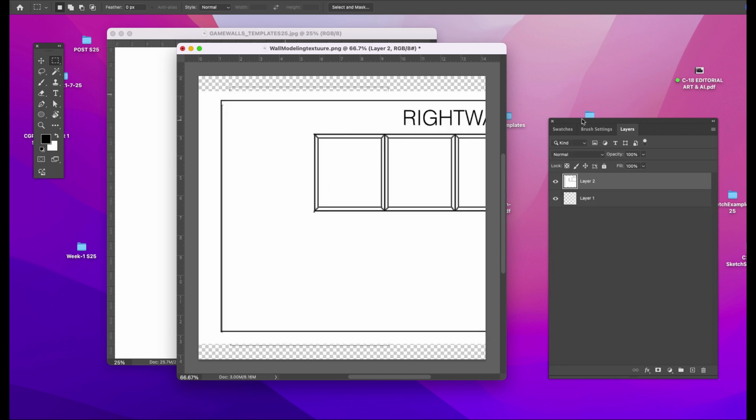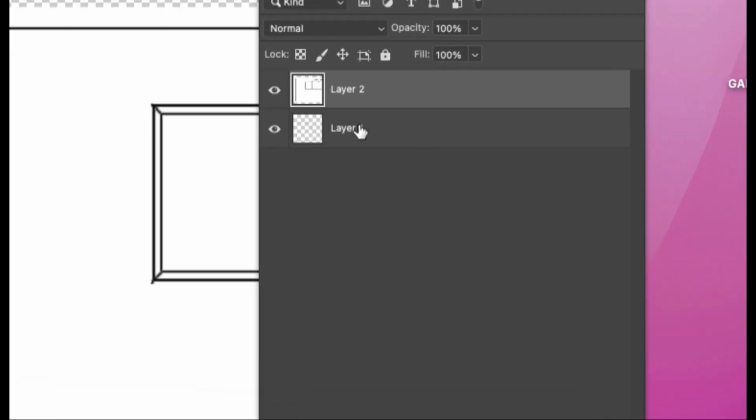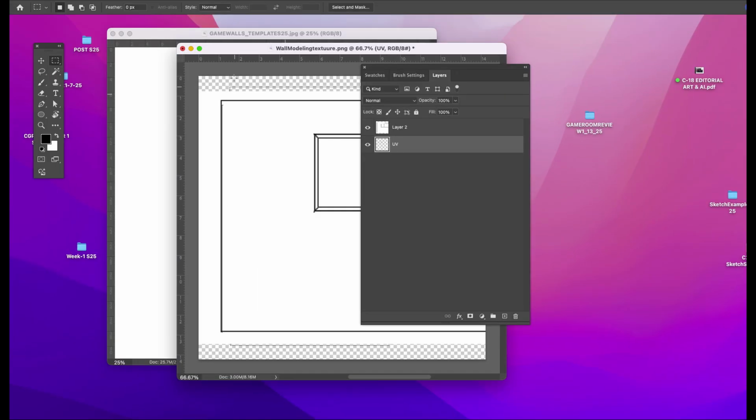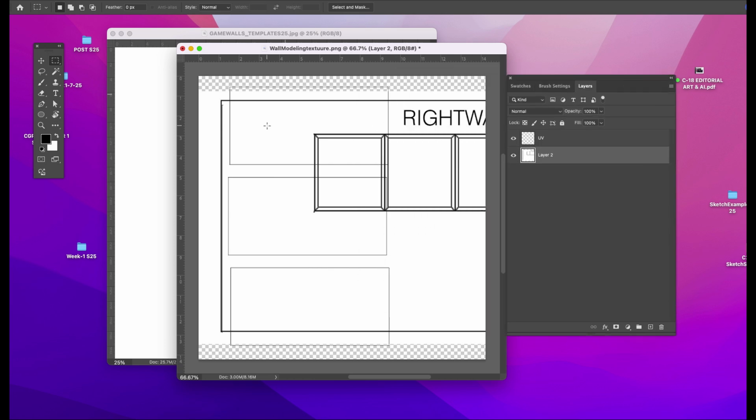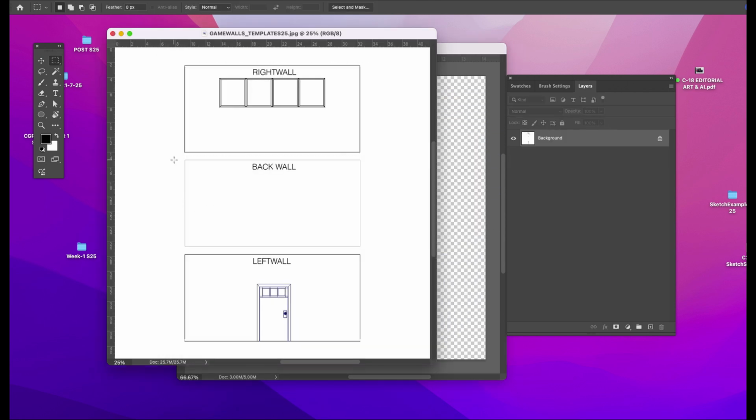Now, first thing I'm going to do is change the layer order here, because layer 1 is that UV map. So I'll click on it, double click, and I'll put in UV. And then I'll drag it above the file I just pasted in. Now I can see the shape that I'll need to make that first wall to fit in the one on the top here. So I'll go to Edit, Transform, Scale, and I'll start to scale that down to fit in the top. I'll return to the template I've provided, and I'll copy the back wall.